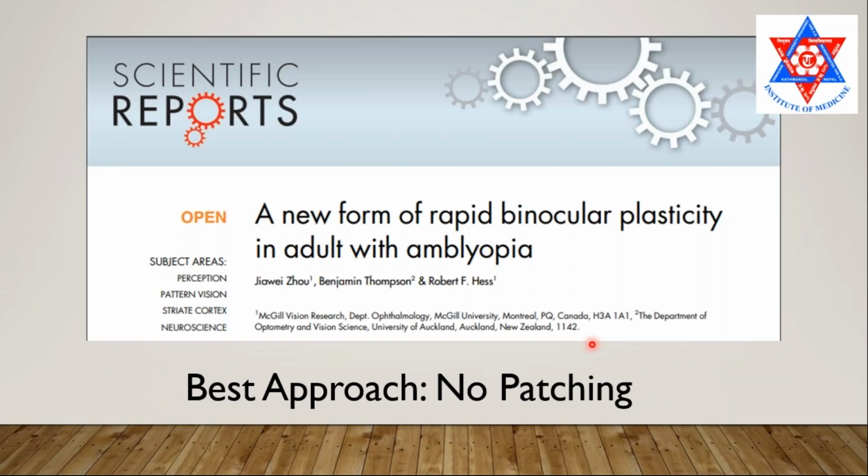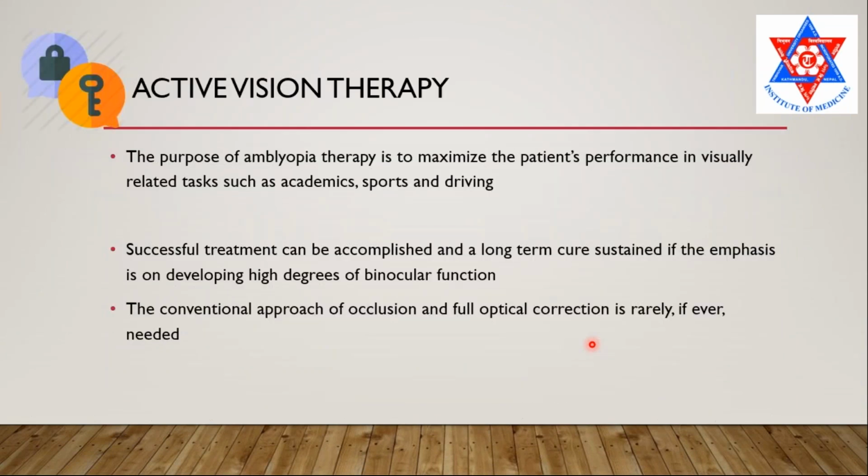So the third step is active vision therapy. After the lens prescription, we'll ask the patients, on the basis of how far they are, to come for follow-up. The range can be from 1 week to 1 month, or 3 weeks to 3 months. If the patient is from very far, we'll go with a bit longer follow-up. If the patient is very near to us, we'll go for short follow-up and go with the partial or part-time occlusion, and take the patients onto follow-up.